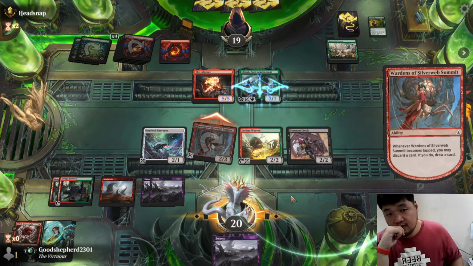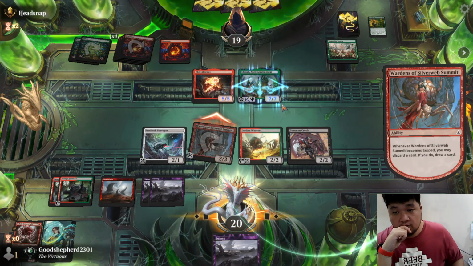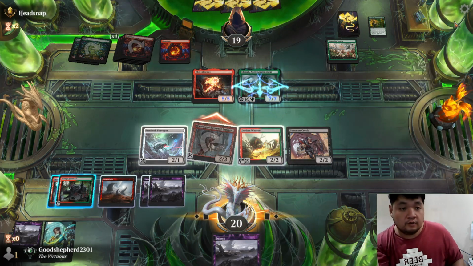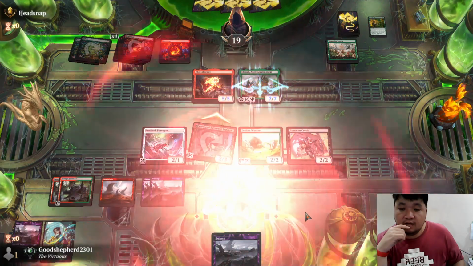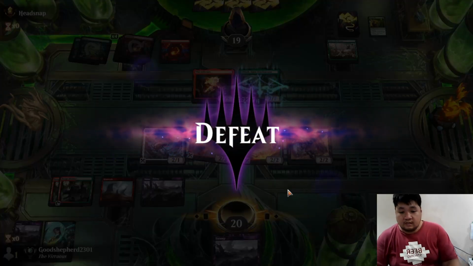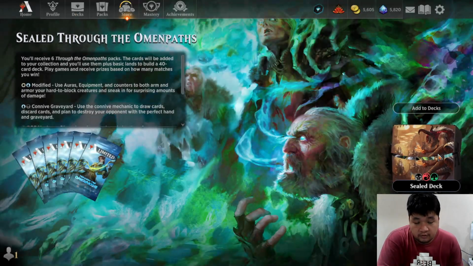We had a decent start, but we don't have the big creatures to follow up. That's the problem. And we hit another land. Okay, we can concede this one. And oh my gosh, the game is not even fast, and the connection's not even good enough to let us concede. Wow. Going really bad for us. I might have to do another video just for this.